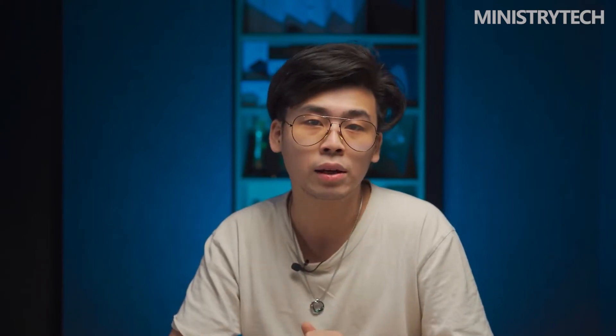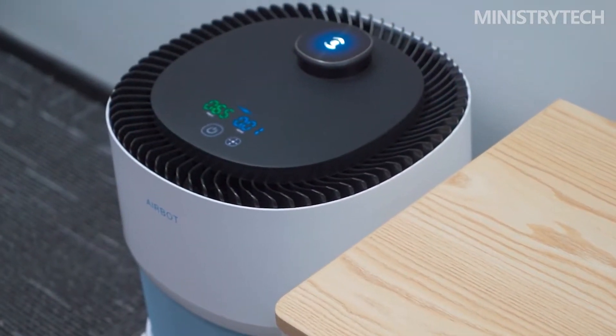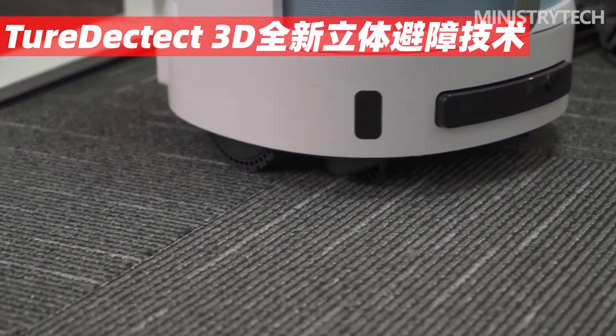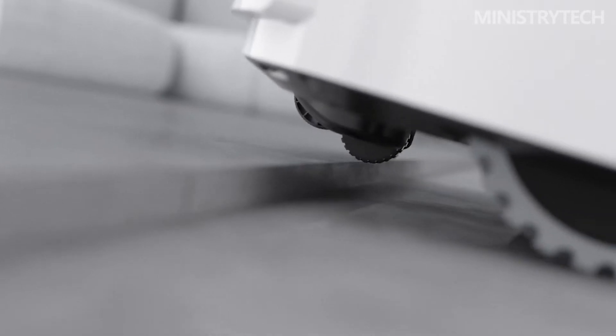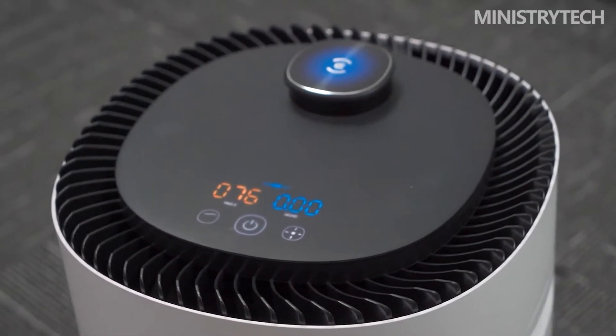Below the filter element is the base of the Ecovacs AirBot AVA. The front is equipped with a linear laser obstacle avoidance radar sensor, a camera and an anti-collision plate. The linear laser obstacle avoidance radar sensor emits laser light when the air purifier moves, and the True Detect 3D technology can intelligently identify carpets, toys, and other items to achieve precise obstacle avoidance. This function is also applied to sweeping robots such as the Ecovacs Deebot T8 Max. The back of the air purifier is equipped with a charging stand signal recognition sensor and an infrared bumper plate, which can detect the indoor environment and prevent the air purifier from hitting people.